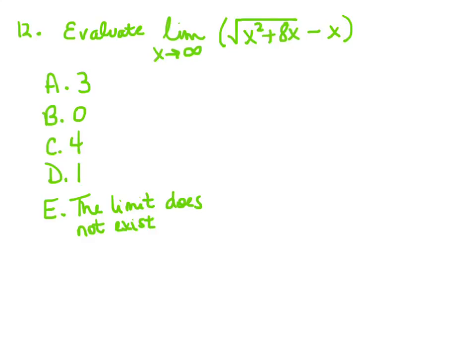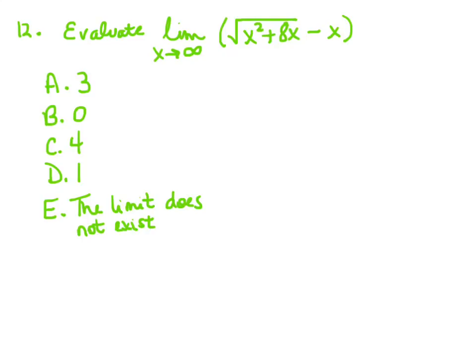And the challenge here is that I've got a square root of x squared, and then we're subtracting x on the end. If I just had a square root function, or if I just had a linear function, then I could figure out what the end behavior was, what x is doing at infinity. But since we're mixing the two, that's causing a little bit of a problem. If I'm looking for a limit for a horizontal asymptote, typically those happen on rational functions.